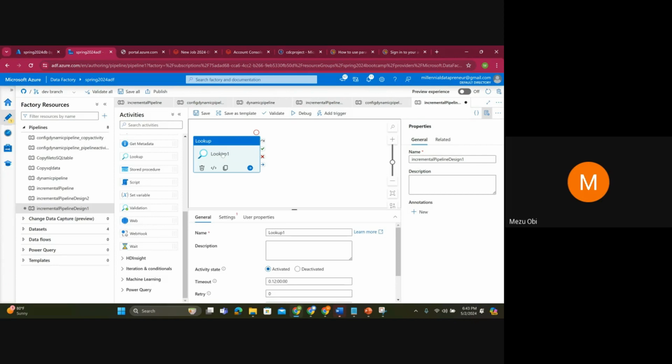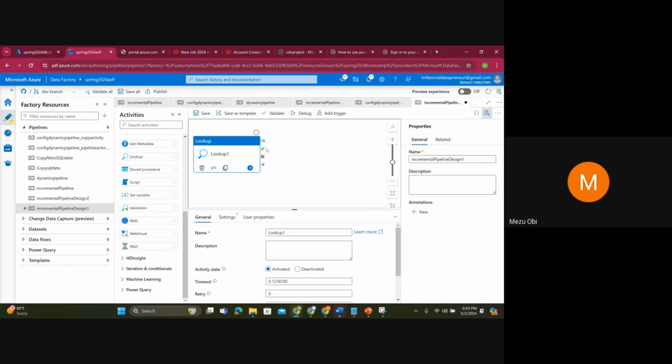I'll get the lookup activity. What activity do I need? I need the lookup activity because I'm trying to look up something. I'm trying to run a query against the database, and once I run that query, I'm trying to save that output into what?